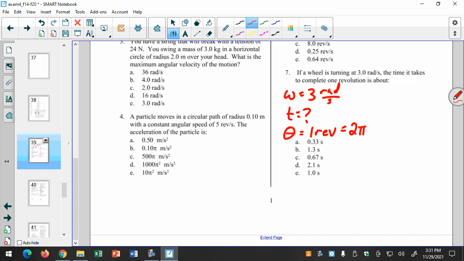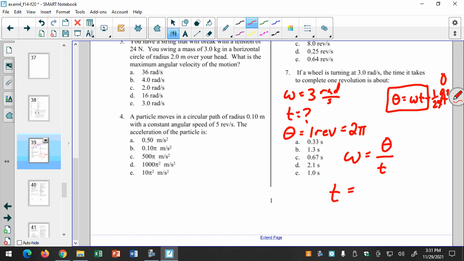So now I'm just going to go to my basic definition for angular velocity. That angular velocity is angular displacement over time. That's not a new equation. That is just this equation, theta equals omega t plus 1/2 alpha t squared, but it's assuming that alpha equals 0, and so I'm just left with this, which if I solve for omega, I get this expression. This is just speed is distance over time. Angular speed is angular distance over time. So now I'm looking for the time. So t is equal to theta over omega.